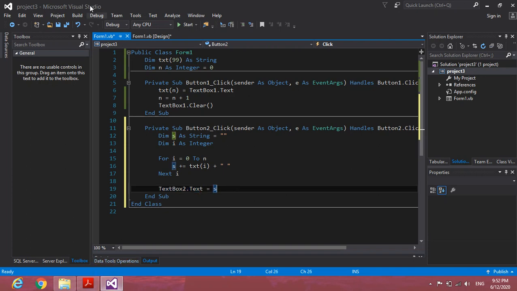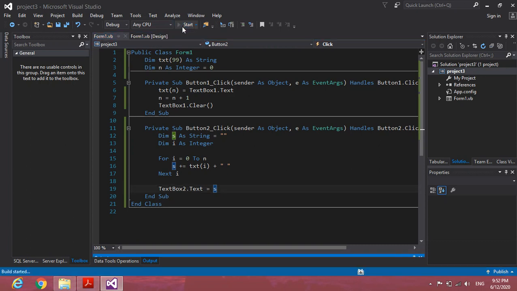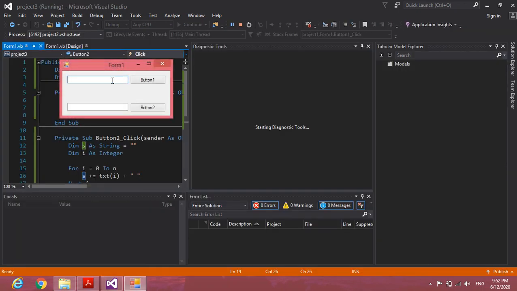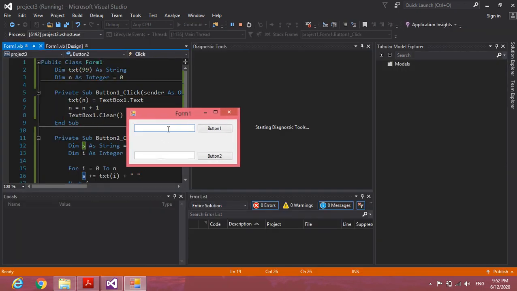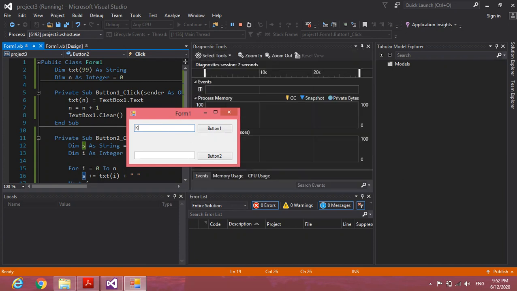Okay, so now let's see. We press the button. Now text box gets cleared. We press the button again, text box gets cleared.